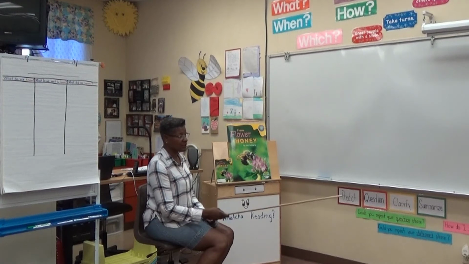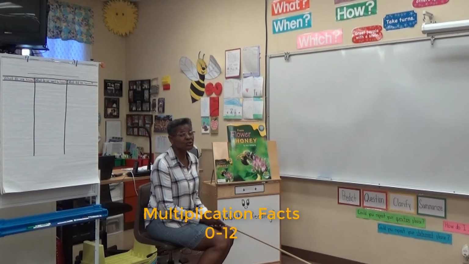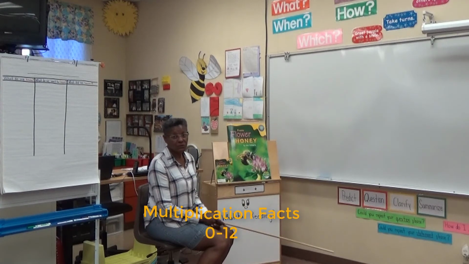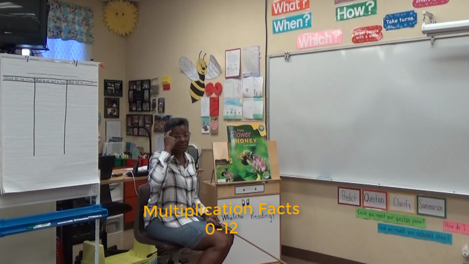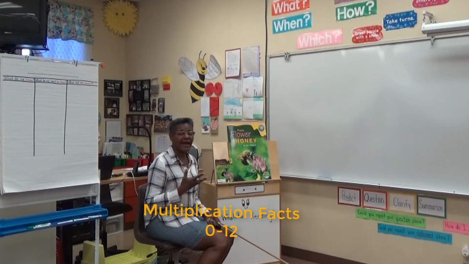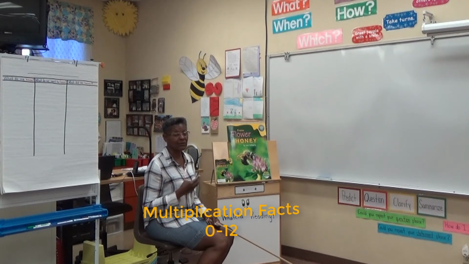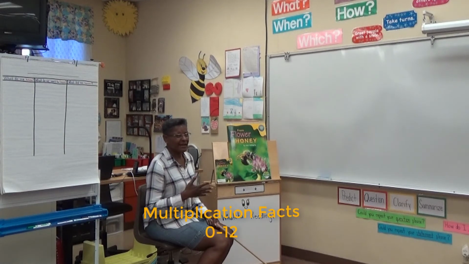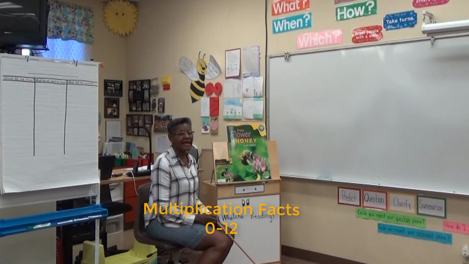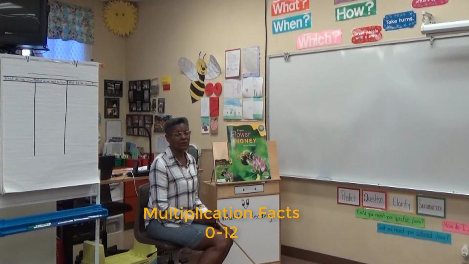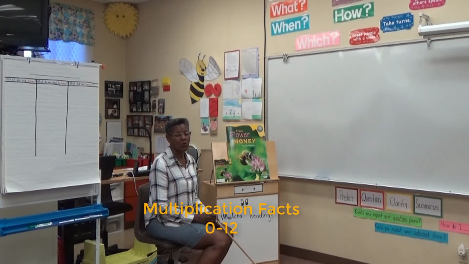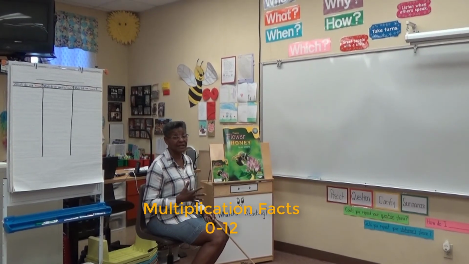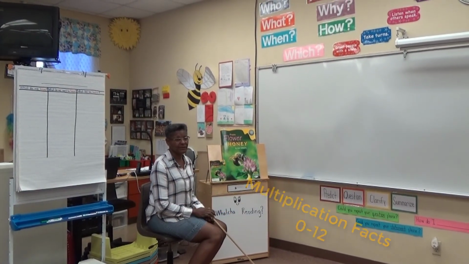We also have a multiplication chart, which is huge for third grade. It's very important that your child gets those multiplication facts in their brain, memorize them. So if I ask them what's 3 times 2, they can tell me in roughly 3 seconds. If they can't, if they're going anywhere past that, they need to start working on those multiplication facts more. And that means every day, not some days of the week, but every day of the week, at least 5 days of the week.